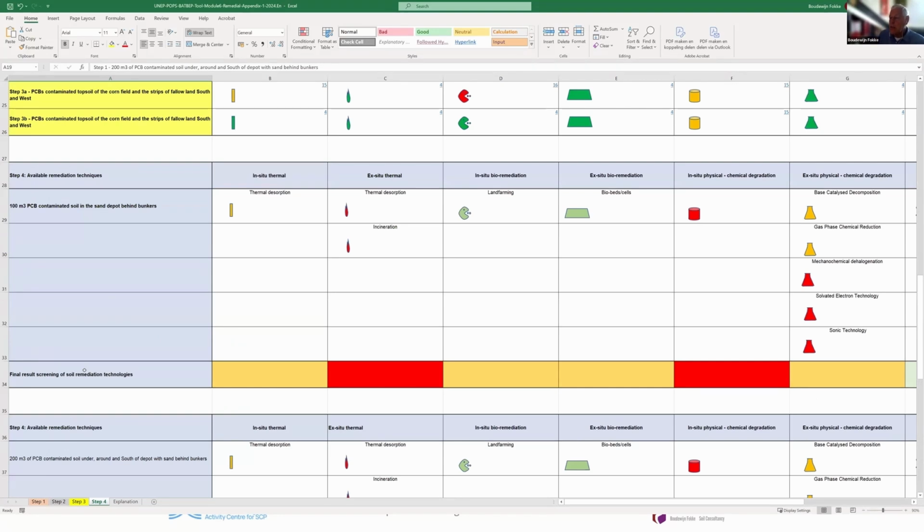I think it looks complicated, but it is not. And it gives you an aid in selecting the remediation technology based on simple motivations: toxicity, the concentration, the permeability, land use, and the last step is what is available in the country. So this is, in the case of the example, available in the country. Try for yourself. It's explained in the guidance how to use this, but this is just an introduction. So we have this for soil and we have this for groundwater.